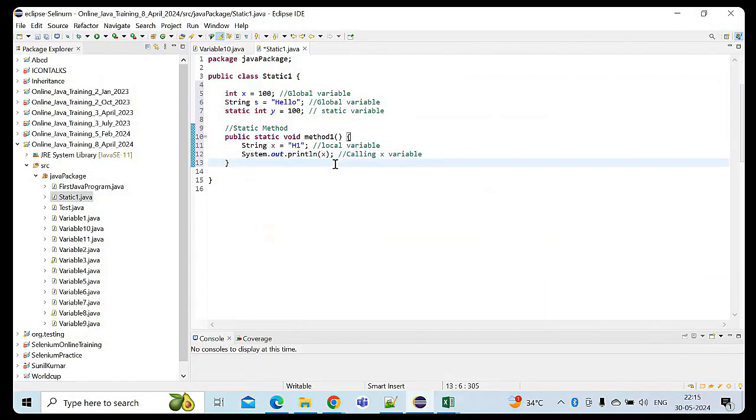Now coming to non-static, I'll create a non-static method. Public void method2.